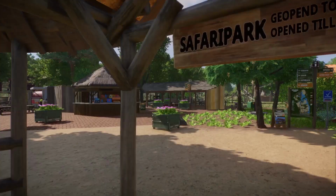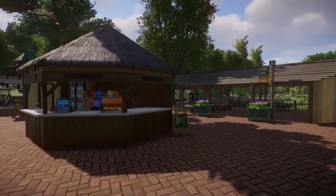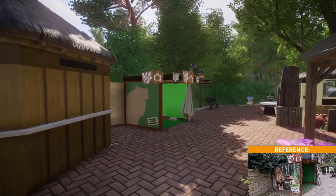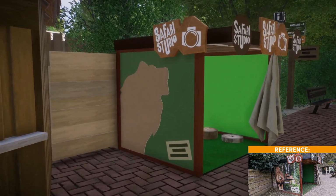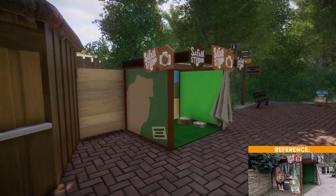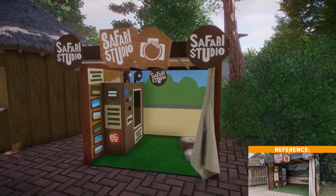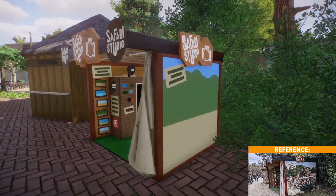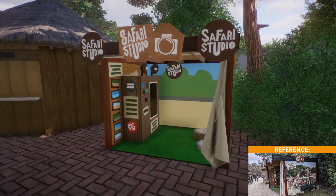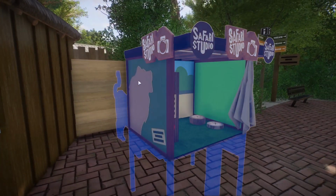We also go from one of the most detailed signs in the zoo now to the least detailed sign in the zoo, which is the entrance photo booth safari studio I built over here. This is supposed to be a photo of the lions in the zoo. I didn't have it in me anymore. I just want to be done right now. I've built so much over the past week. So yeah, I did not make the pictures that are on this booth as detailed as I could have, perhaps. I also see now that the lion sign is sticking through, so I'm just gonna get rid of that because it's not worth the effort.